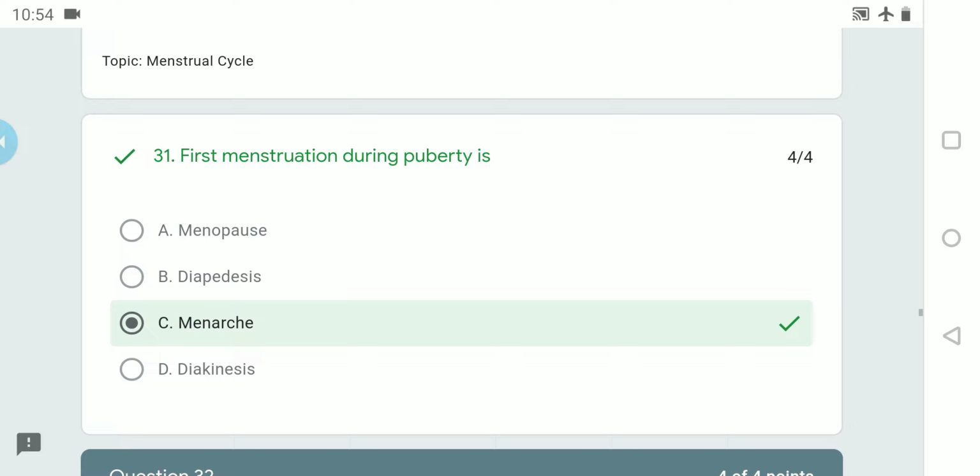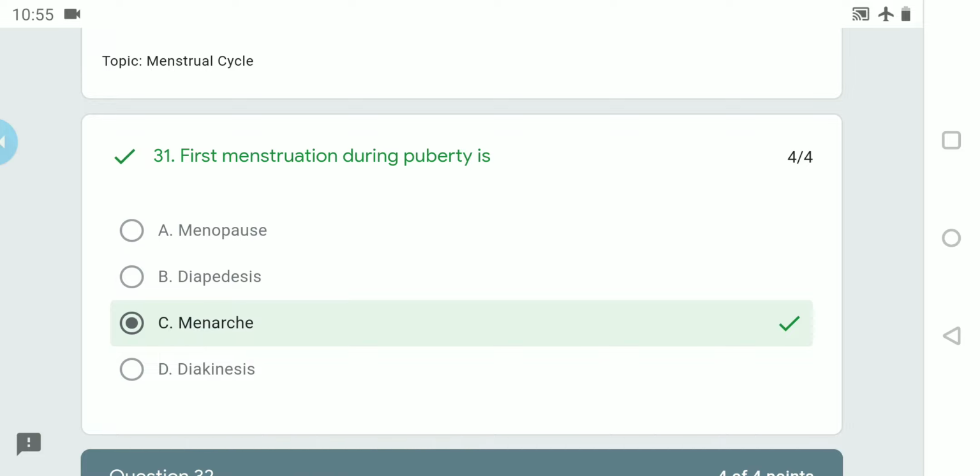Then the next question, which is related to the menstrual cycle. First of all, let me once again recall the definition of the menstrual cycle. The reproductive cycle in female primates, for example monkeys, apes and including human beings, is called the menstrual cycle, isn't it? And the first menstruation, which begins at puberty, is called menarche. Did you get it? When will it happen? The first menstruation during puberty. I told you when we were discussing the cycle, at around the age of 12 there is menarche, and it can be identified.